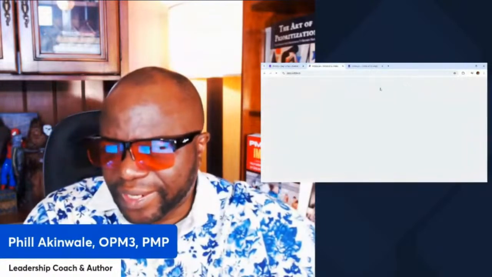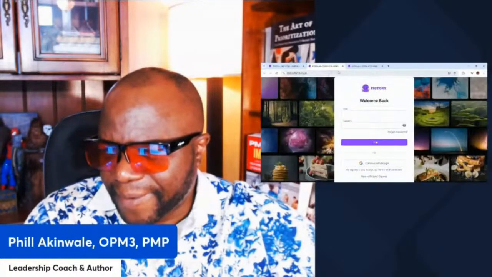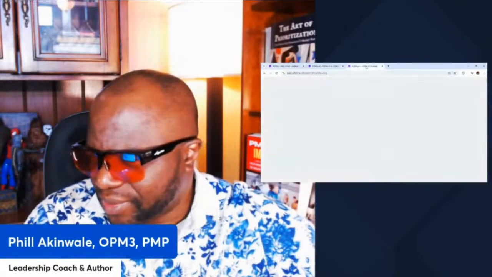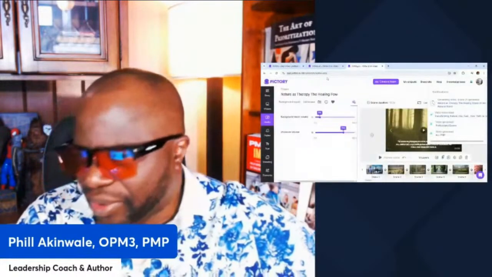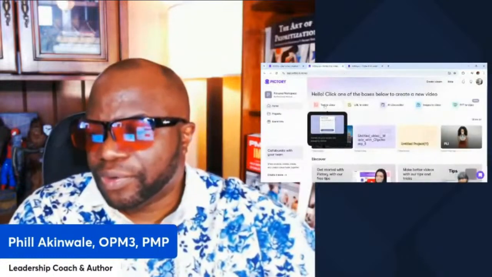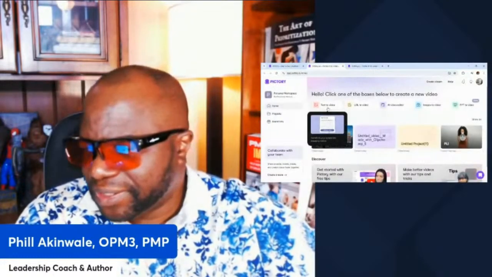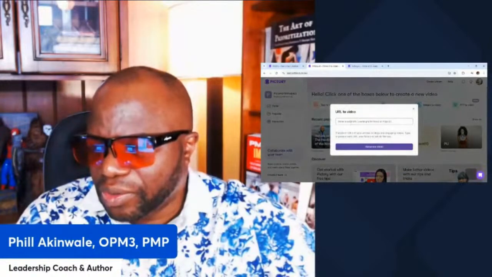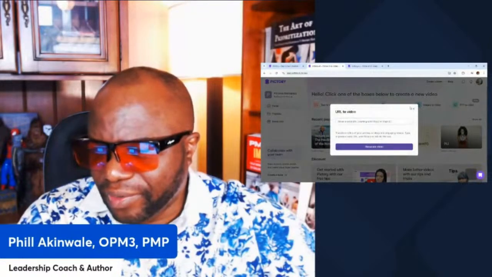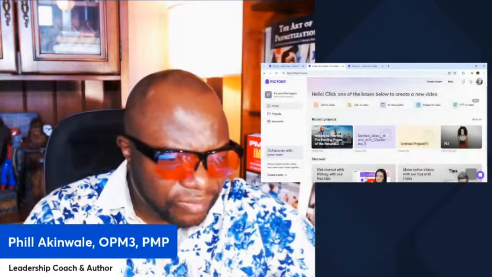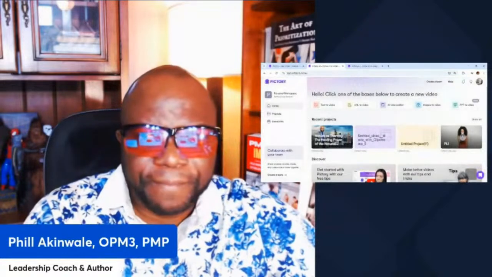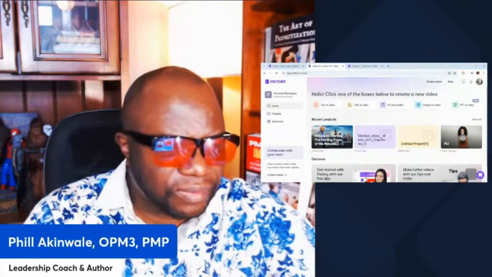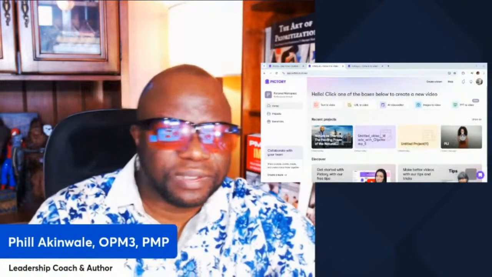Let's go to the login again, because I want to walk through some of the possibilities in Pictory while this cooks. Yeah, it's cooking. All right. So over here in Pictory, we've already done text to video. You can also do URL to video. You can get a URL from anywhere. See if I can find a URL to demo this for you. Let's see.